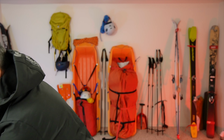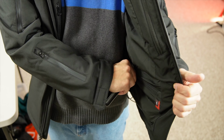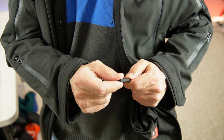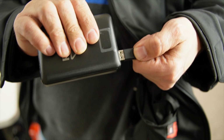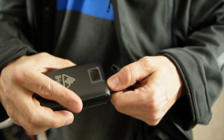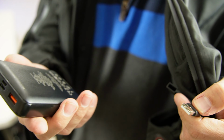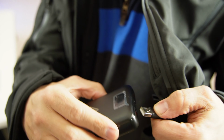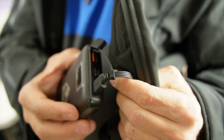But one thing I noticed too in the instructions, there's a warning about that, is I will tilt the camera down here, that they say be very careful to make sure, you can see the USB cable here, it's got a nice protector, but they say make sure that it's not just hanging out very much. You got to make sure this is jacked all the way in. I did notice this does get pretty warm, but I don't know if it's from the jacket or anything. It is CE certified, so it should be pretty safe there. But definitely when you plug this guy in, make sure it's plugged all the way in and inserted completely.